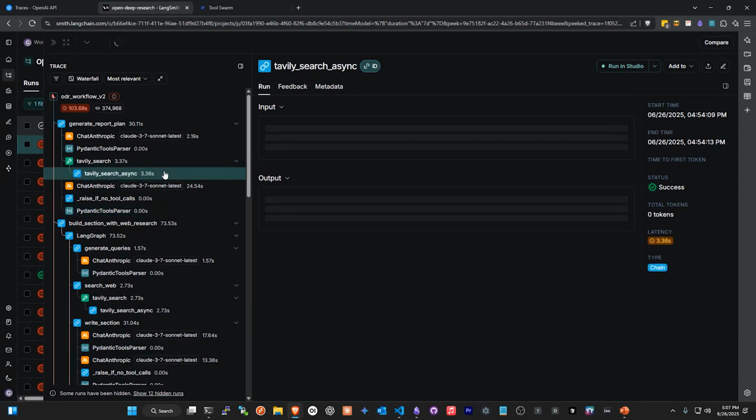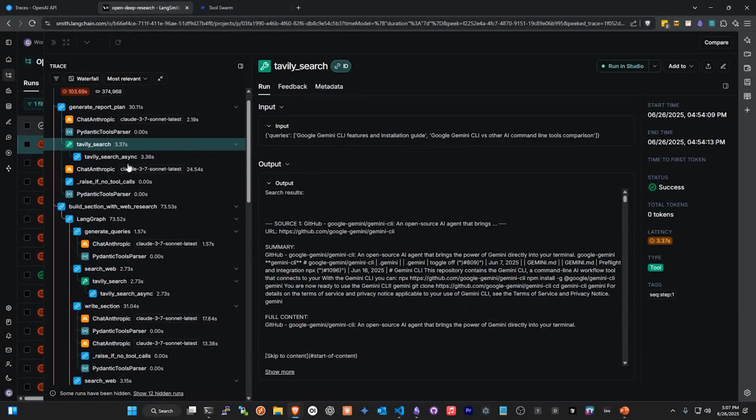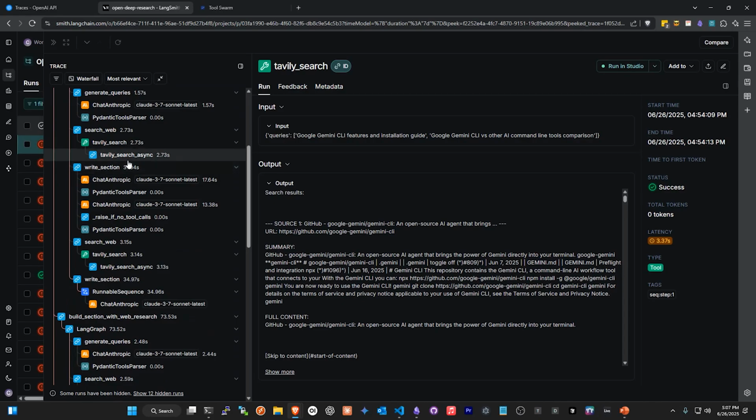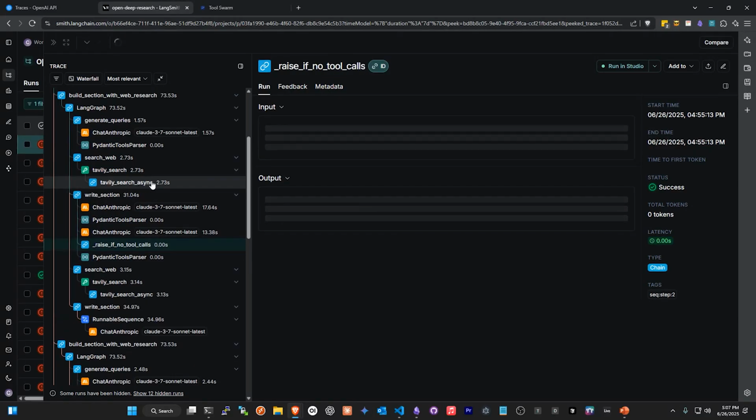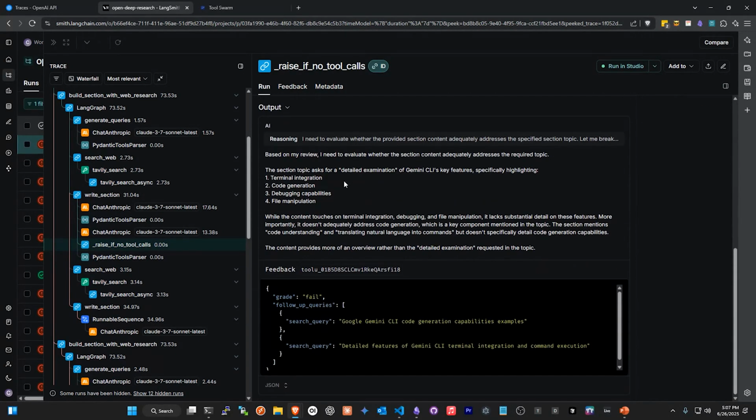Tavily, that's a tool, so you can see all along the way, and then of course you can filter on any one of these items on the left. You can filter through and really evaluate what the tools are doing, what kind of output I'm getting. I love this view. It's so much easier to read, and you see so many things that you would miss otherwise.